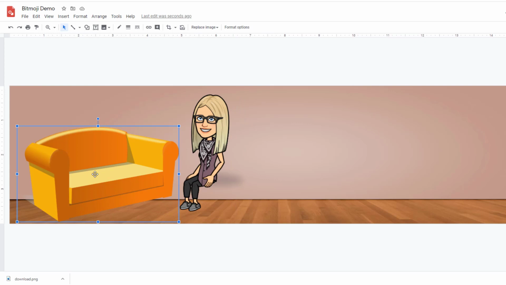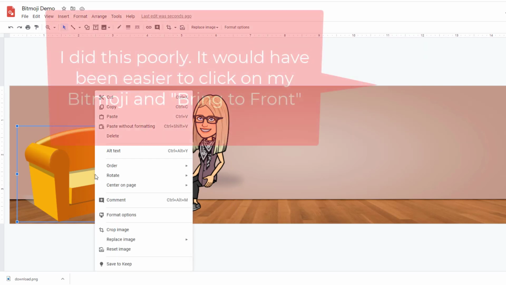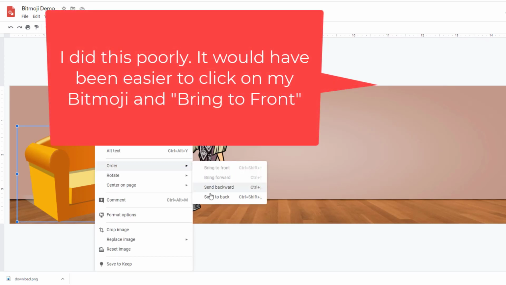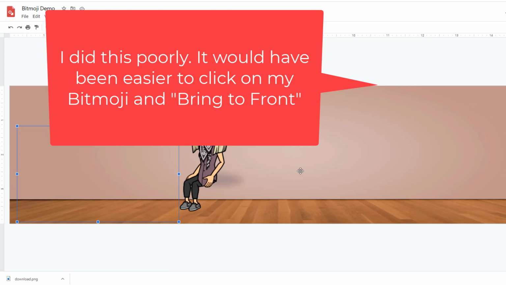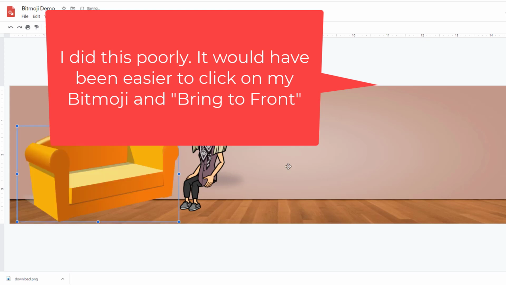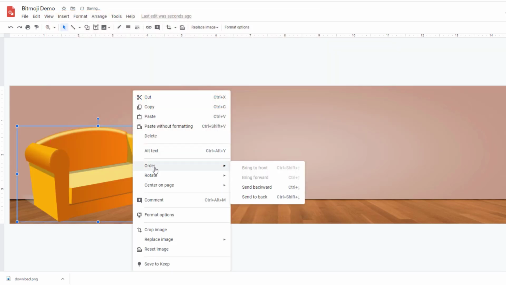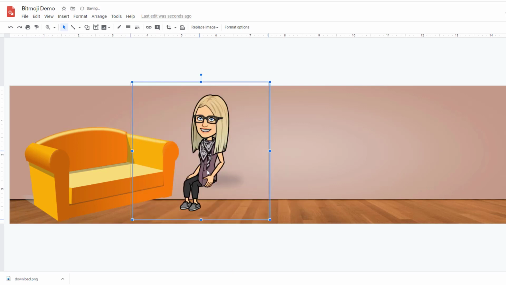Click on an item in Google Drawing, right click on it, go to the order options, and you can send it all the way to the back or just back one layer. I'll click send to back, and now it's behind my background. So if that happens to you, you can either Control Z and send it back one layer at a time, or you can send your background back to the background. So I'll just send it backward, which is going to put it backwards one layer.